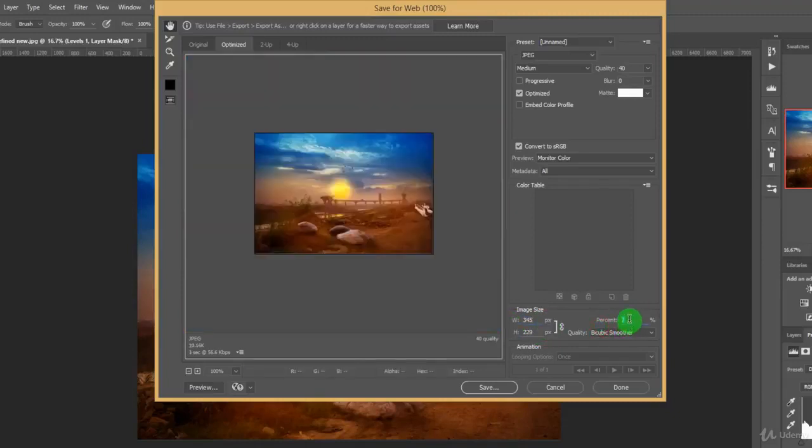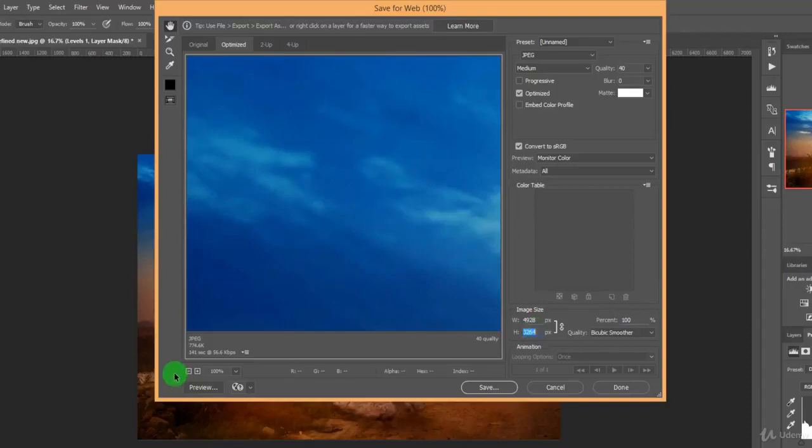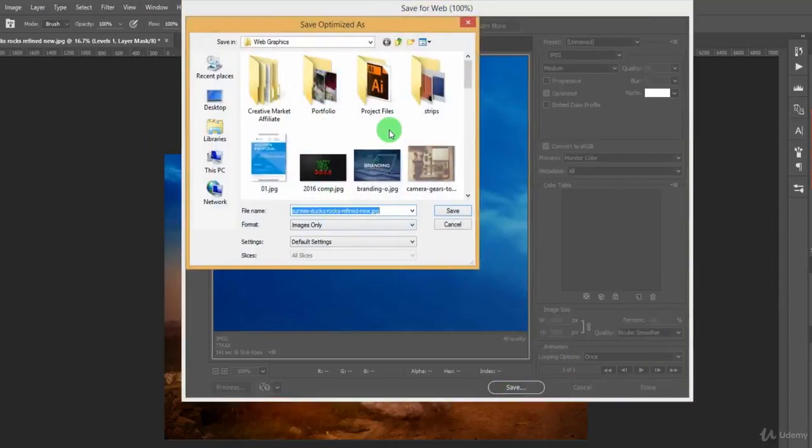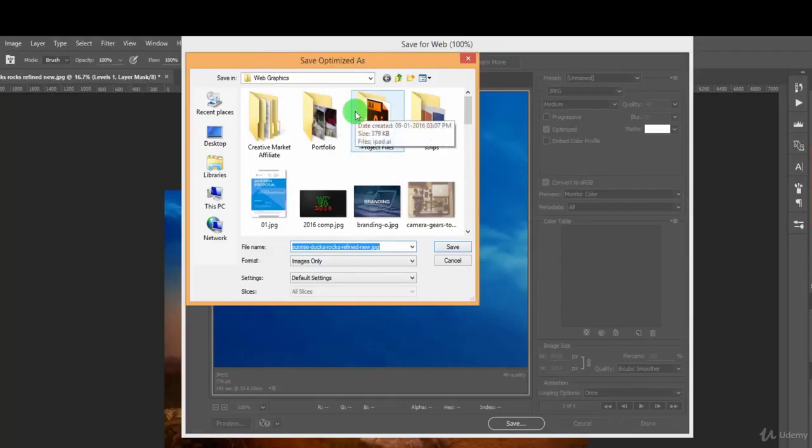Or we can choose it from here, and if we press 100%, it will show us the original image, and from here we can see the real size of the image which we are going to save. It is 774.6 KB.